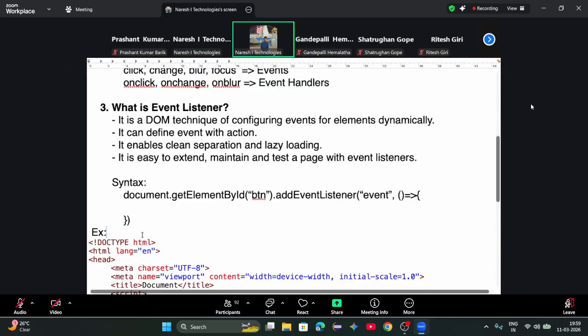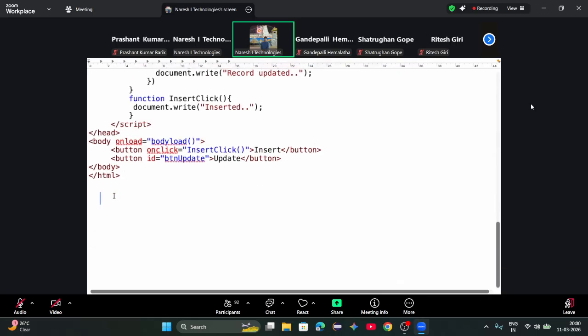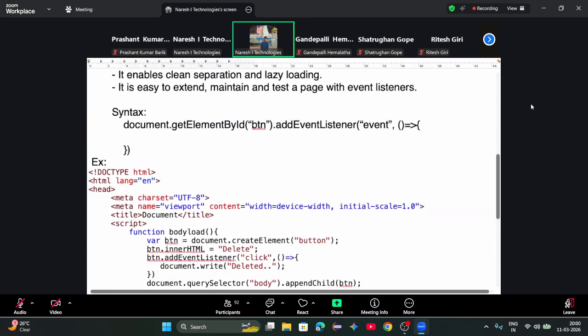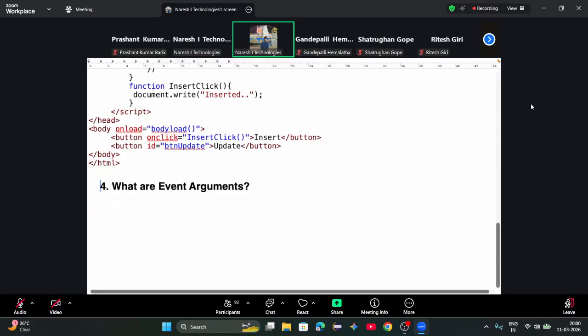What is an event? What is a handler? What is a listener? Right. After understanding listener, the next important point you should know is what are event arguments.